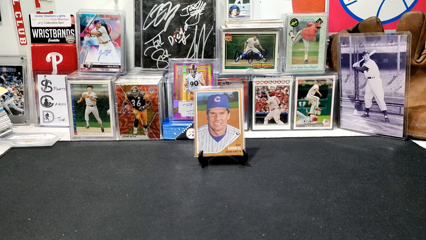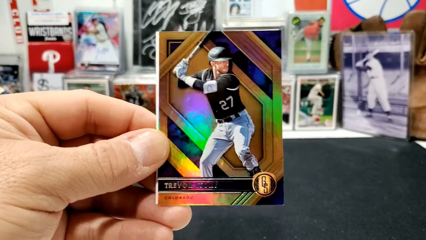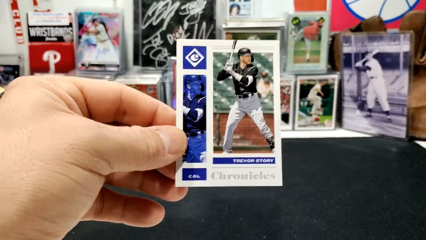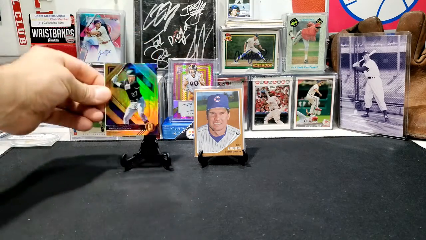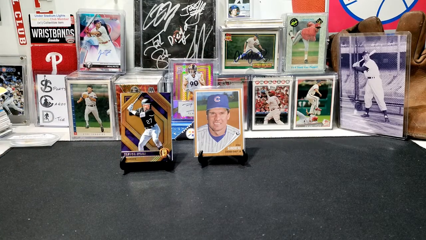So I bought into the cheaper teams, which was the Colorado Rockies and the Cleveland Indians, and I got a few cards here. We'll start with the Rockies, which was pretty simple. We got a Trevor Story Gold Standard and a Trevor Story in just the basic Chronicles. So that's basically all I got for the Colorado Rockies.